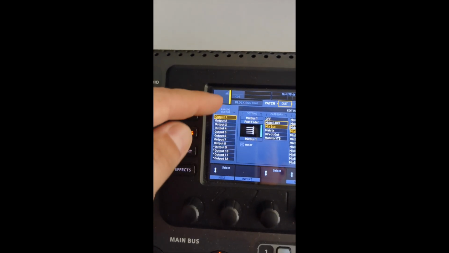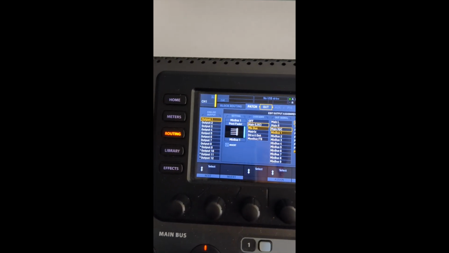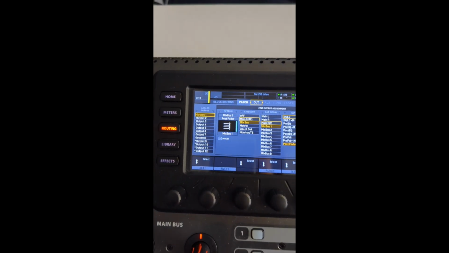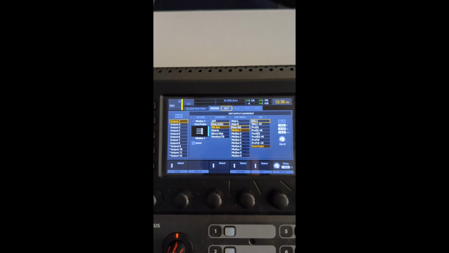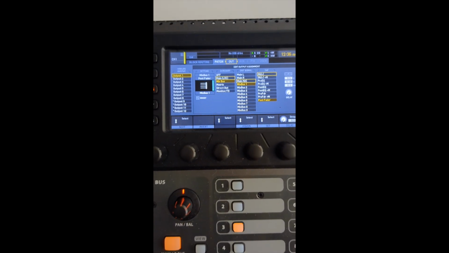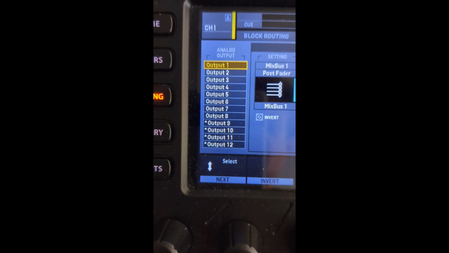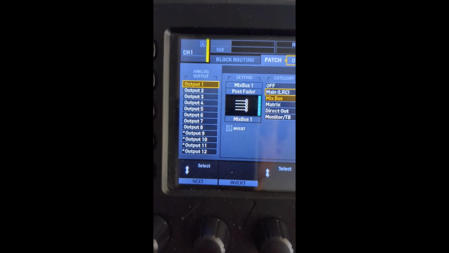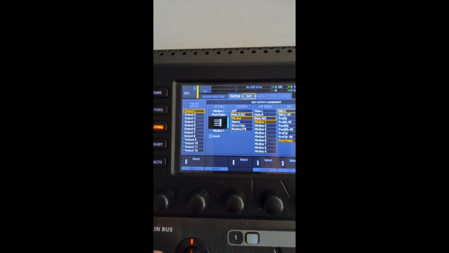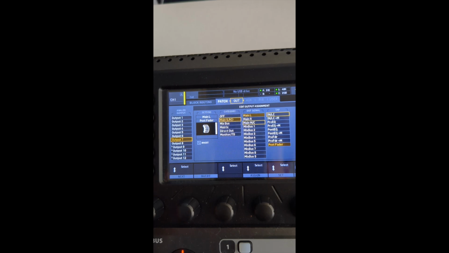And remember, these outputs here, these are not physical outputs. These are sort of virtual outputs. It is just what you're calling that signal so that you can communicate with the board. And this is a layer of complexity that usually trips people up, and it took me a while to figure that out too. So just remember, in this patching menu, these outputs are not physical outputs. It is a virtual output that you are assigning a signal to. So again, by default, outputs 7 and 8 are mix bus left and right.